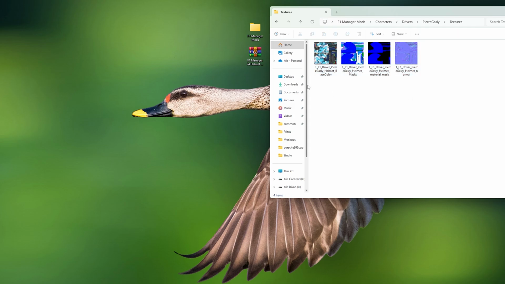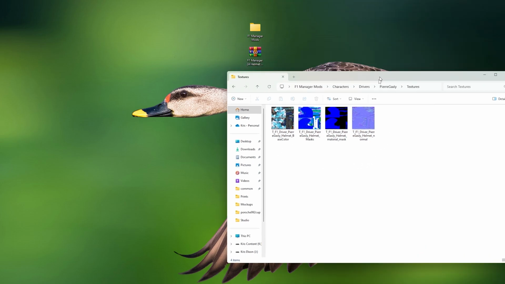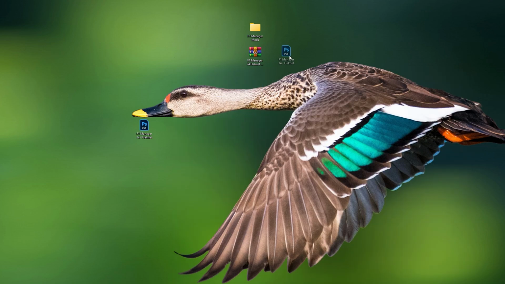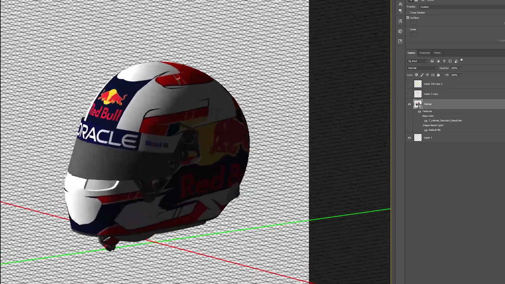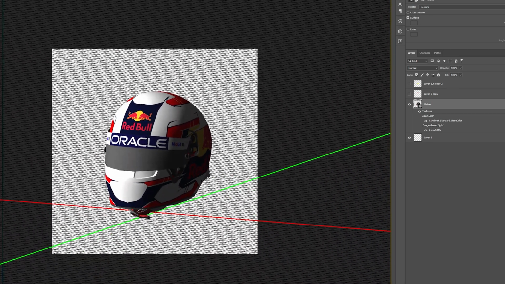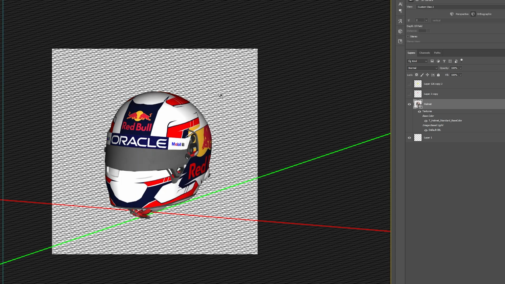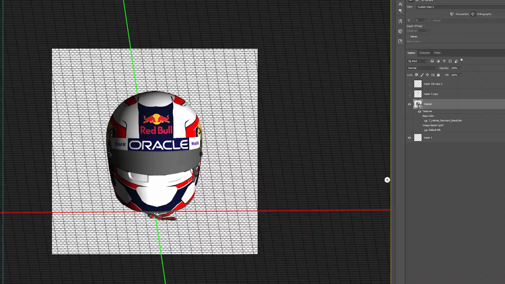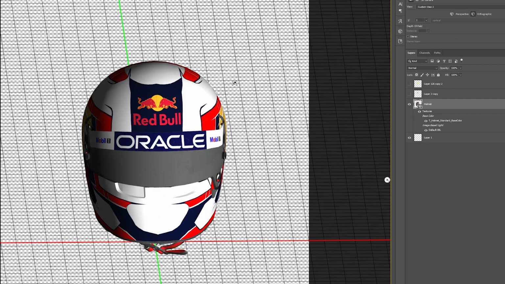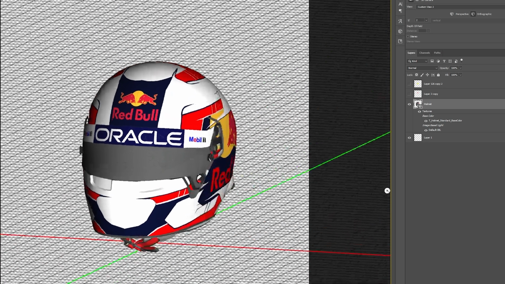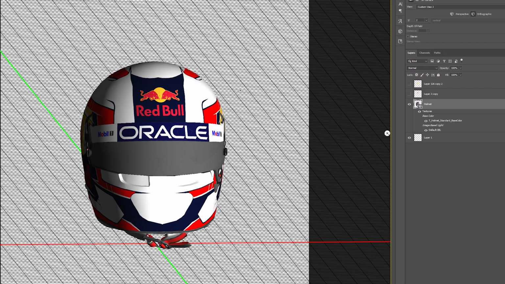So in our case, we're going to do Pierre Gasly's helmet for today, as I've already got one pretty much loaded up ready to go. If you open up the helmet template that we downloaded, for those who aren't familiar with how these work, I'm going to go over them just a little bit, just to make things a little bit clearer. So you need to make sure you have the right version of Photoshop. If you can move the 3D object around, perfect. If not, then you're going to need a different version if you haven't got 21.2.4.